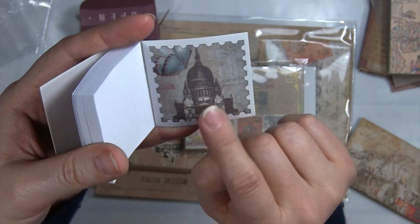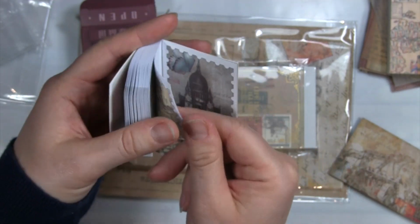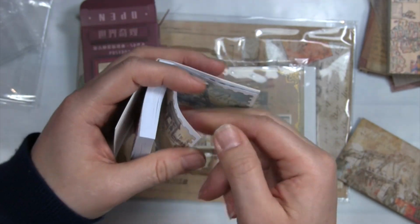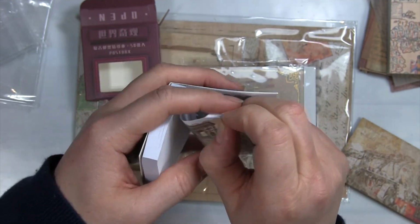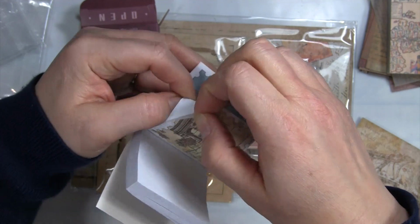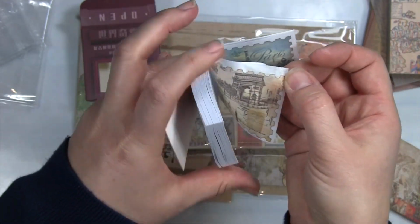Love the blue butterfly coming down on this building here. So these are stickers, and they've got the postage stamp look. We've got these a lot. I gotta use these more. And it looks like they're kind of washy, so they're translucent. These are also great for travel journal.